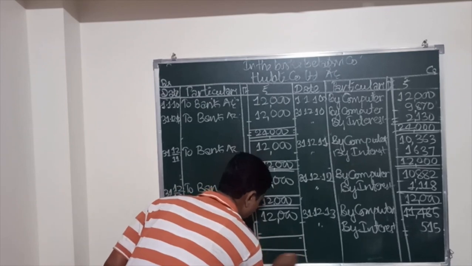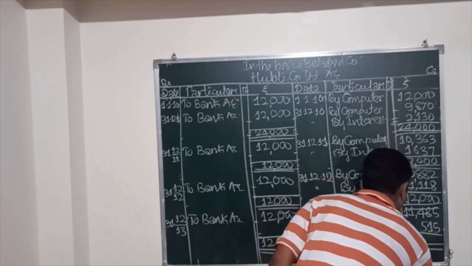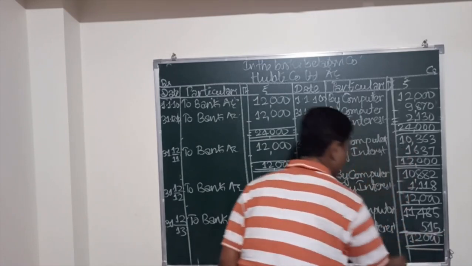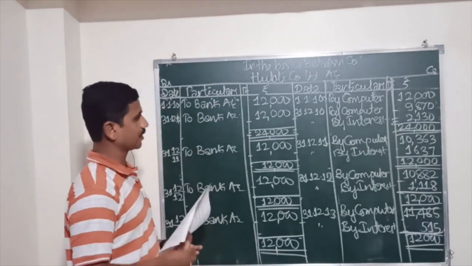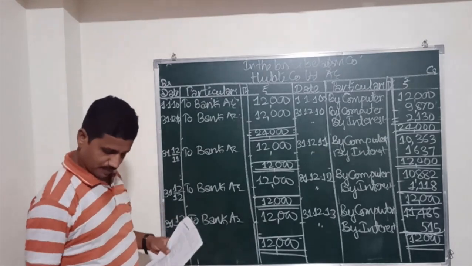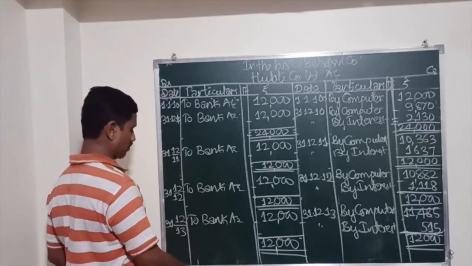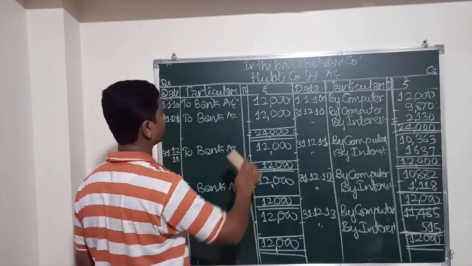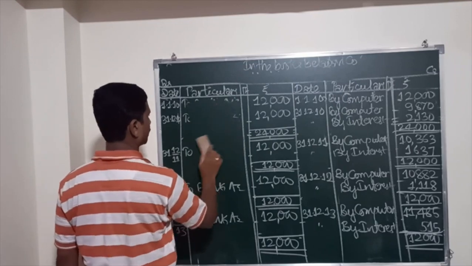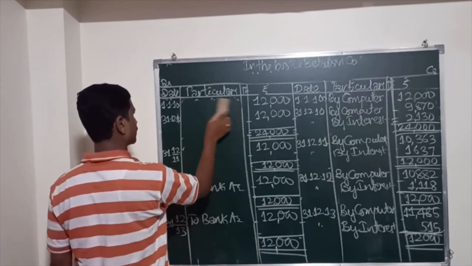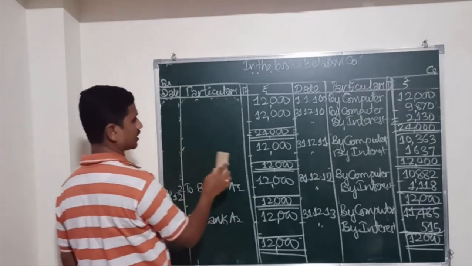So there will not be any balance to be paid here, as it is the final payment. So now the assets get transferred in the name of Hubli company here. So as we were asked to prepare the necessary ledger accounts here, we should now prepare the interest account. Of course, this is a very simple one here, that is only the transfer entry we need to pass, that's all.